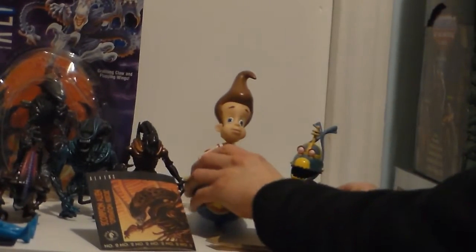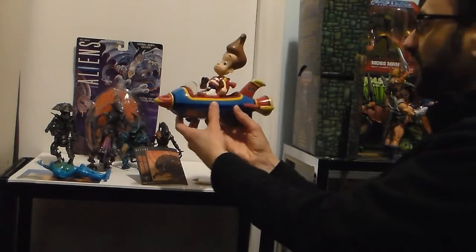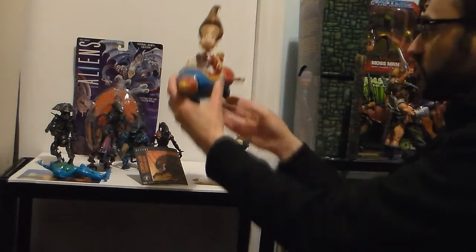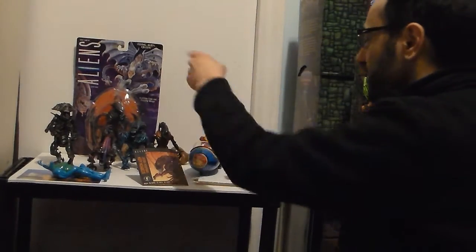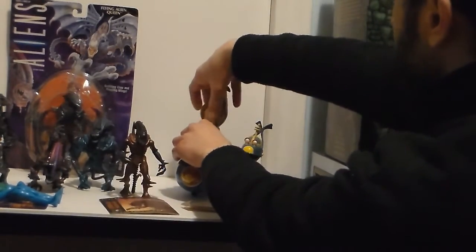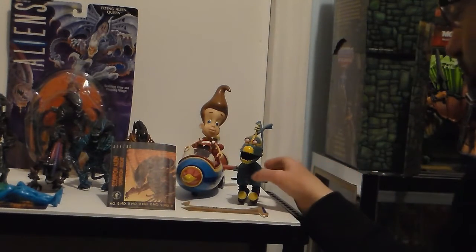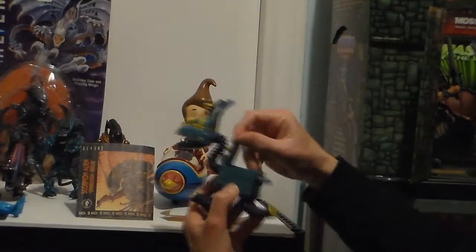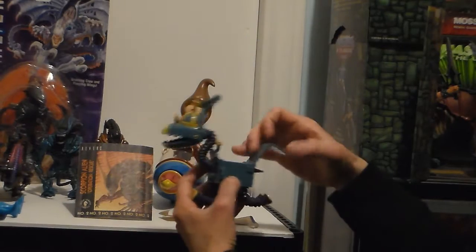Last, what he gave me as a gift is Jimmy Neutron's spaceship. You know, who doesn't want Jimmy Neutron's spaceship from the movie? I don't know all the gimmicks and I don't want to mess up the vehicle. There's Jimmy Neutron with his little spaceship from Retroville — whoops, he fell. In the movie they had to go take their parents away from the aliens, because the aliens were using the parents to feed a giant bird. And here's Goddard, his famous robot dog — you can put Jimmy Neutron in there, there's a chair and he sits down.